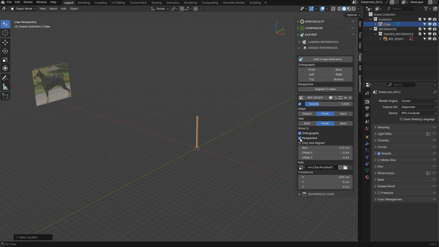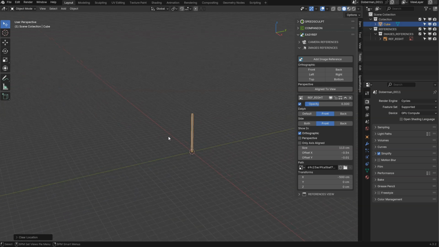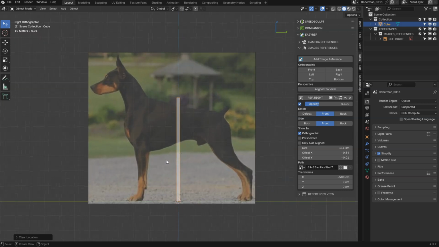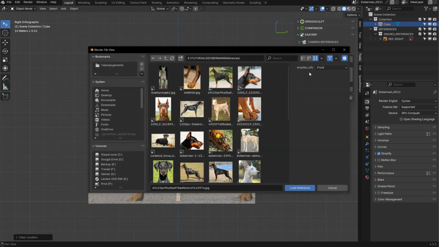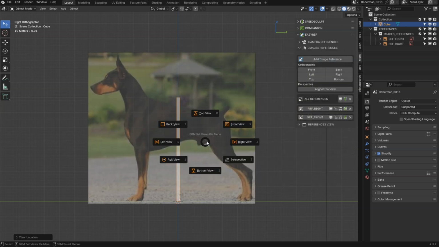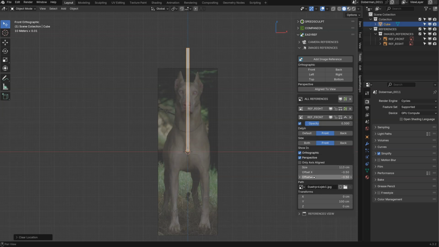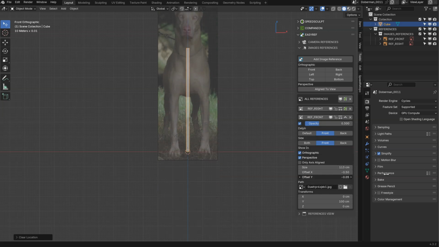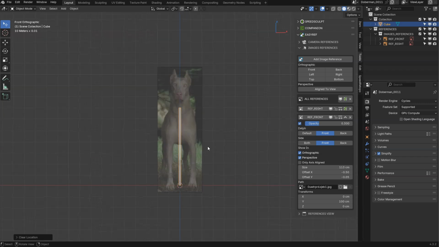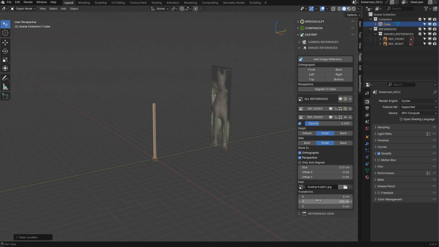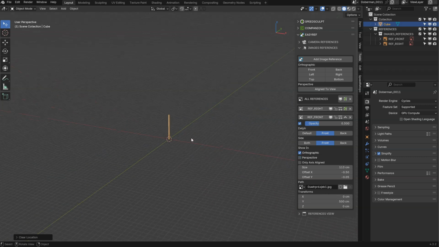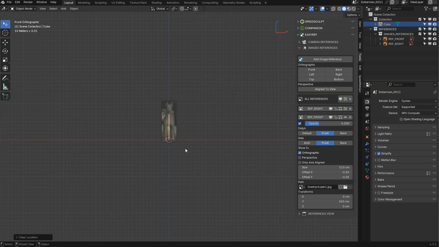I can disable the perspective, so like that I will not see it in the perspective, but only in the ortho view. Okay, so what I will do now is to add a front view. So let's select this one as front view, like that. Let's go in the front view. And on this one, I just have to edit the offset Y. And that should be enough for now. Okay, so that's it. Let's change this to 500. Disable the perspective. And for the orthography view, this is done.